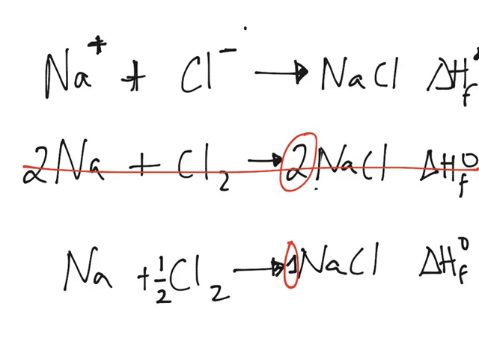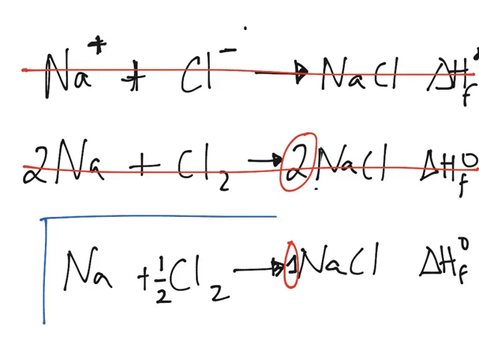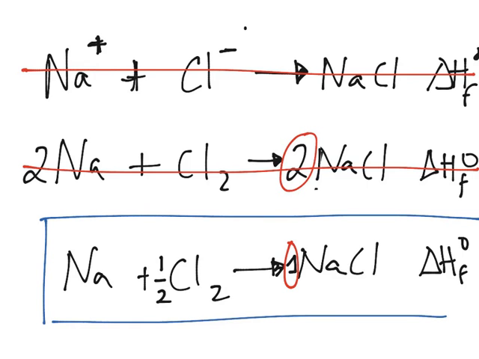So when we look at ions, the first thing you want to do is take that one out, because there will be no enthalpy of formation. So actually, the only right one is this one. Again, only 1 mole is synthesized, and the elements are in their standard states. So don't assume that because an equation has fractions, it's wrong. You have to look at all the factors.